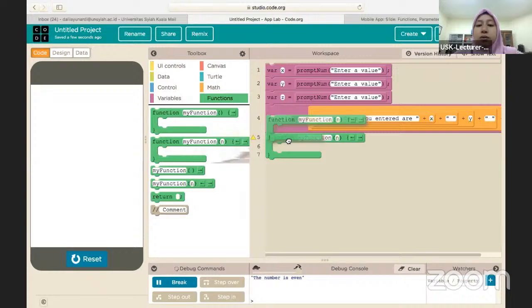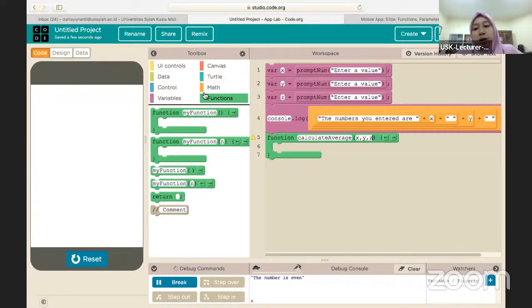Since I will be calculating average, my function name will be calculateAverage. And then we enter the variables here: x, comma, y, comma, z.